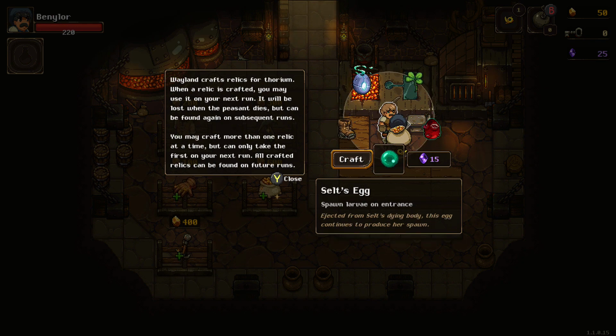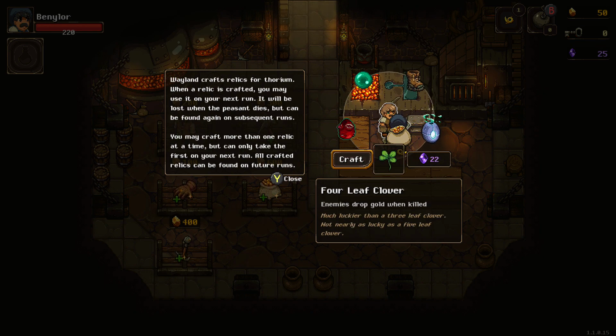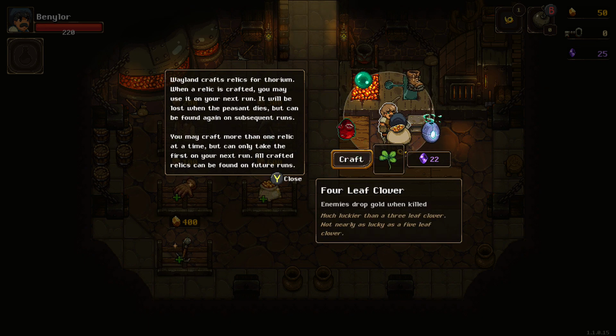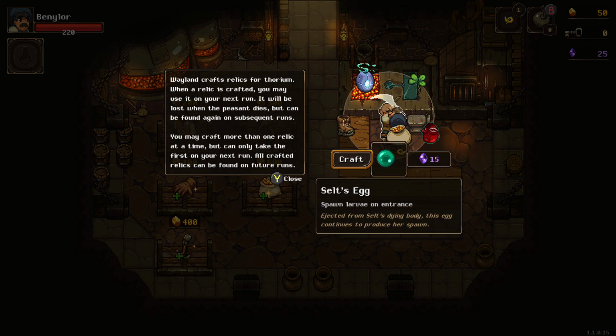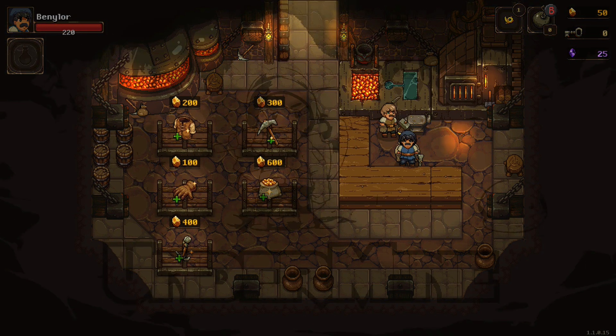Alright. Let's see, so we can make the boots. Spawn larvae on entrance, leech the life of your enemies. Enemies drop gold when killed and consume all healing until birth. Interesting. Well, I couldn't make the birthing pod if I wanted to. So let's go with the boots. But we're gonna do that next time.